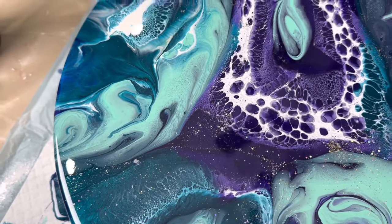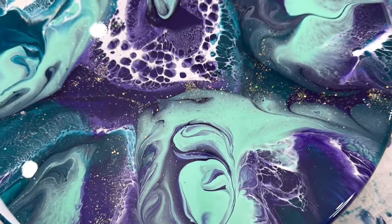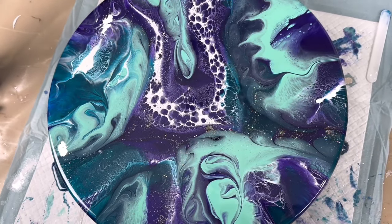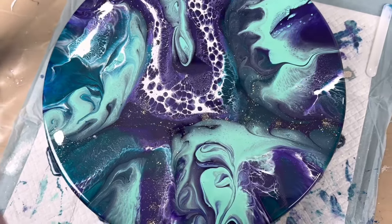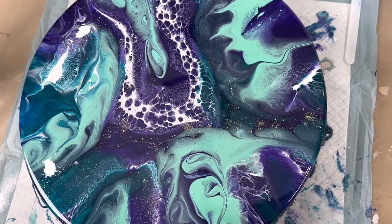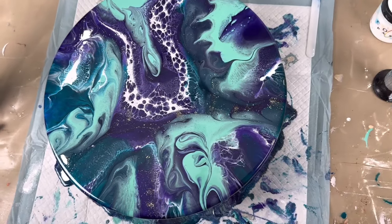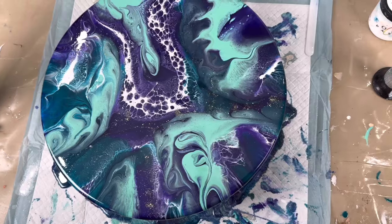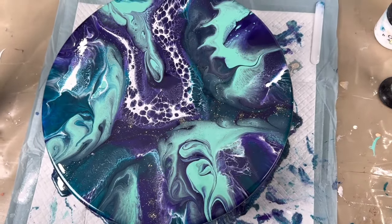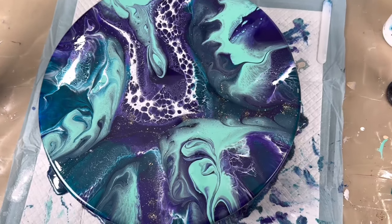If I hadn't had so much resin sitting here before it was let go, you would have seen a lot better result from the gorgeous Kaleidoscope, which did tend to get a bit lost. That's why I sprinkled on a bit of moondust, which is my favourite and is actually really, really pretty. That's this week's pour. If anybody wants to buy this piece, I'm going to start selling them off — just $50 Australian. Let me know down in the comments below and I'll organise it for you. It's a 40 centimetre piece and I'm going to start offloading all my demos. If there's any you can see that you like, please let me know and you can have them for a bargain price. Remember — if you don't give it a go, you'll never, never know. Have a wonderful week everybody, stay safe, take care and be creative. Bye for now.